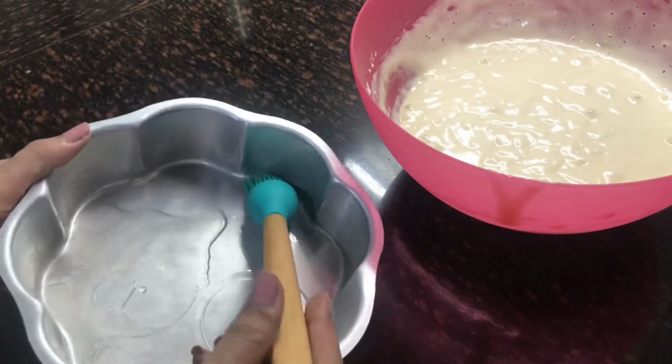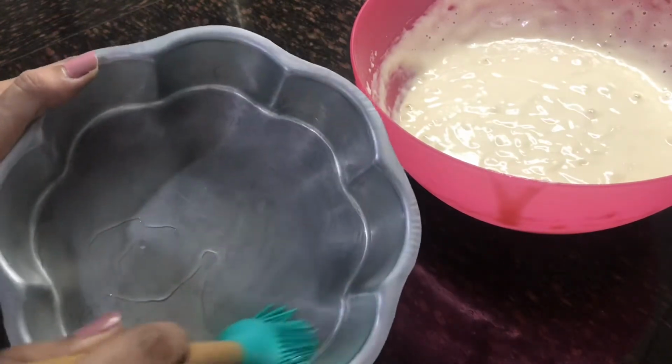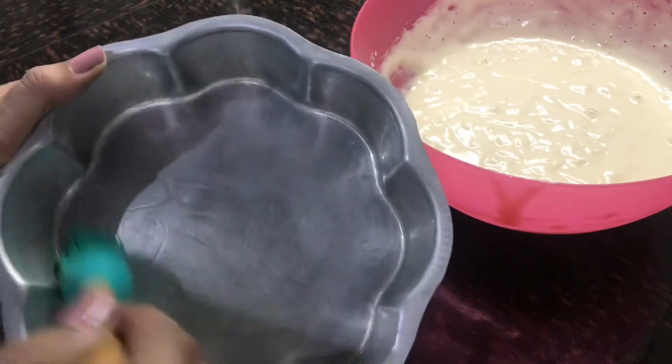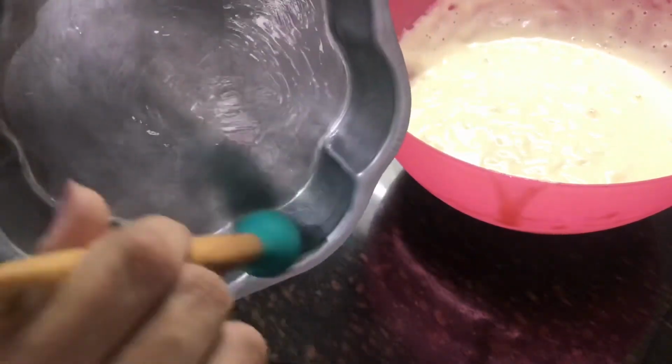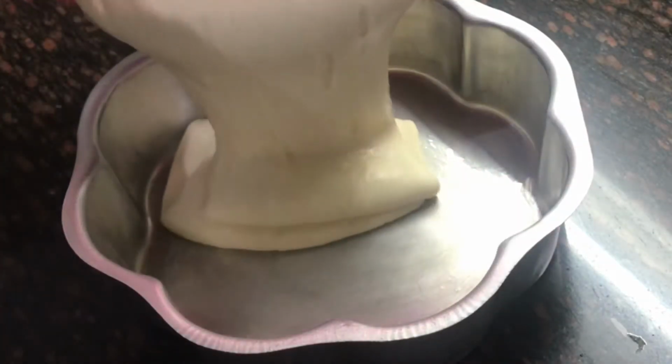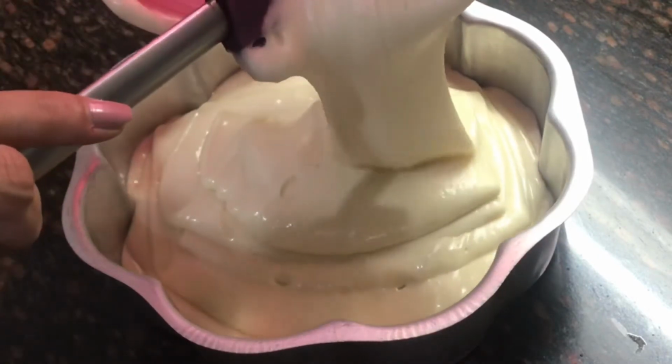Now grease your cake tin. Transfer to a greased tin and bake at 180 degrees Celsius for 25 to 30 minutes.